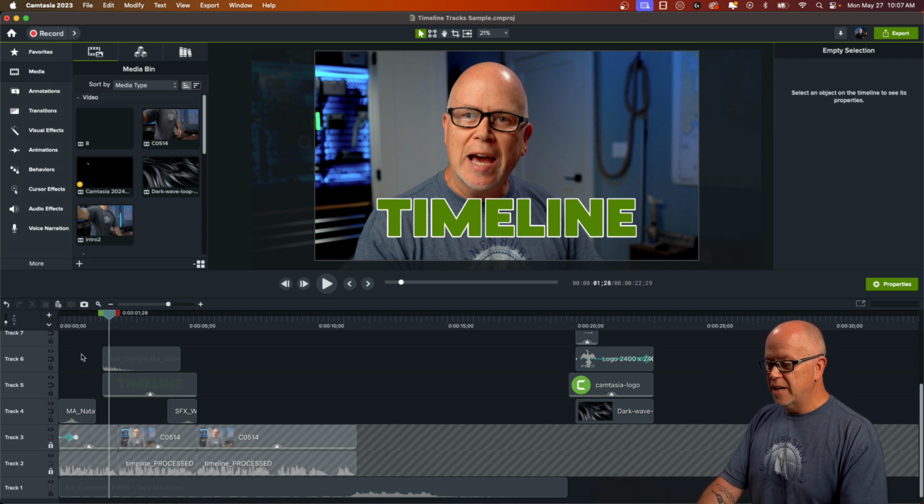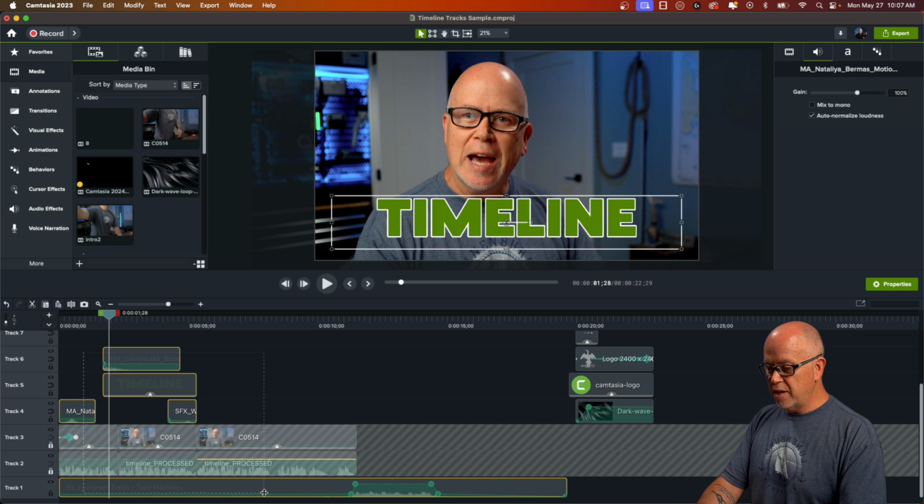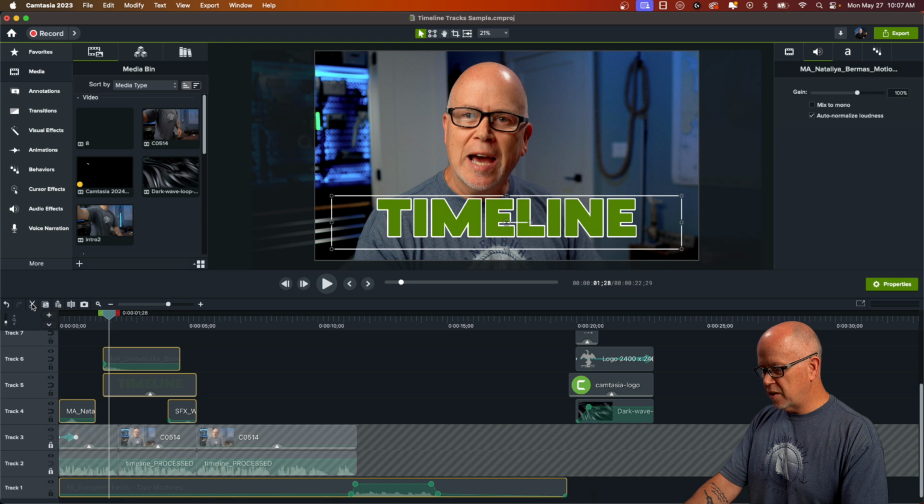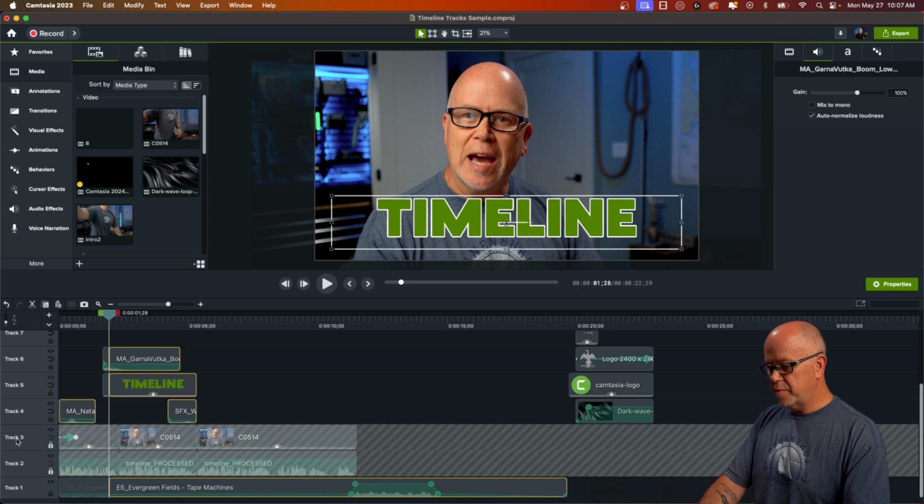So for example, if I tried to select everything and I pressed the S key, which is to split, okay, also you could hit the scissors icon up here, does the same thing. Okay, if I do that, see how it's split here, here, and here, but this did not get split because I have those tracks locked. Okay, that's what the lock icon does.